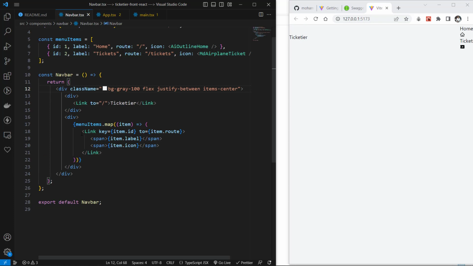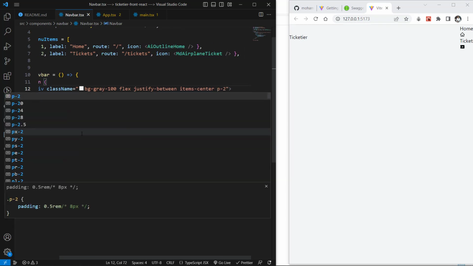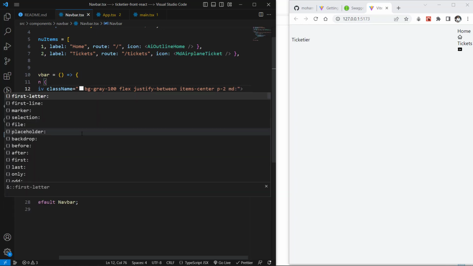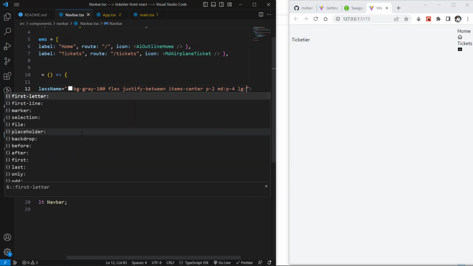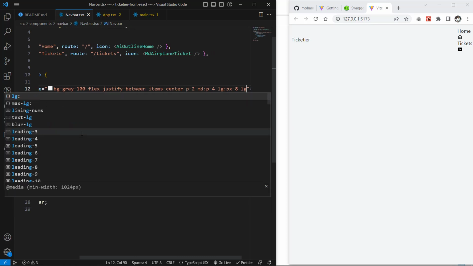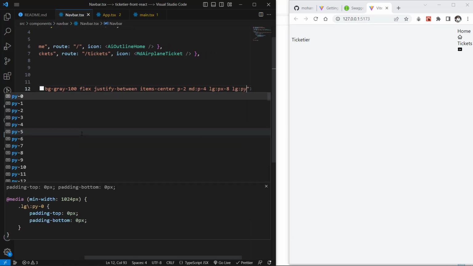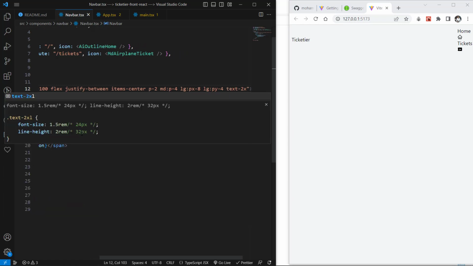After align items of center, we can have some different paddings based on our size. So padding of 2, on MD padding of 4, and on LG we can use padding x of 8. Also on LG, we can use padding y of 4. Also, let's have a text of 2x large.